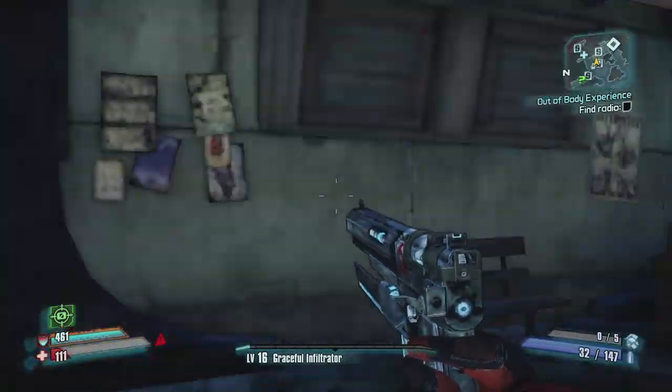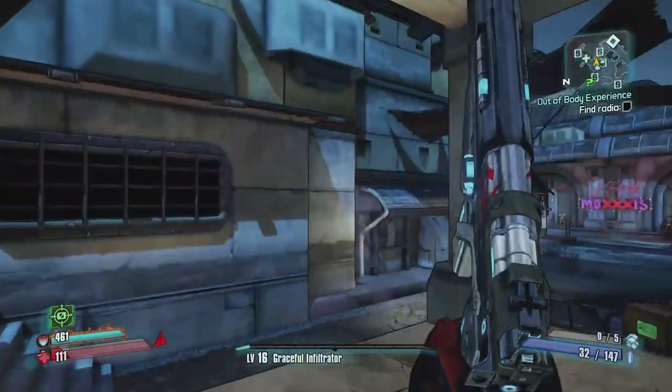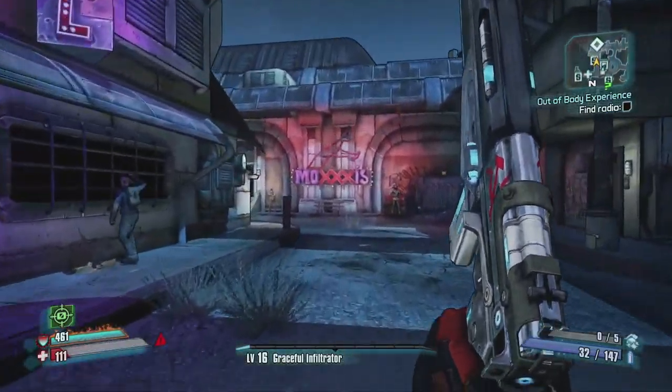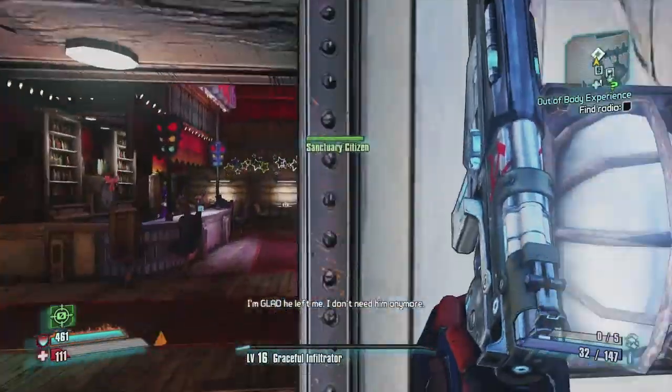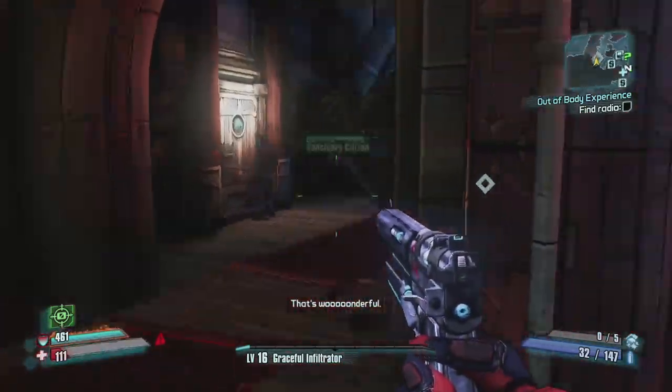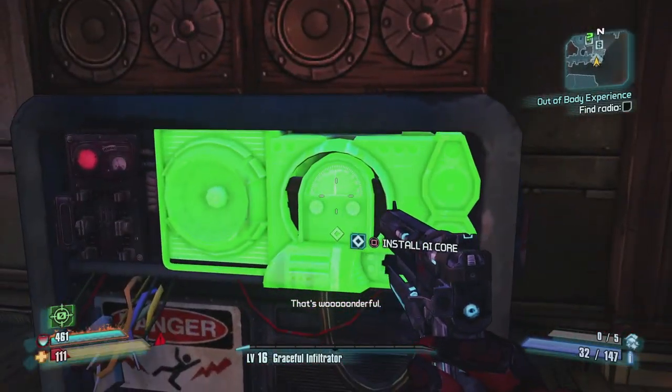Home sweet home, right? Let's find that radio and put a dangerous Hyperion AI core inside of the radio. There we go. Let's do that. Remember that I said that the music installation behind this place actually had ties to a side quest? Well, it's this one.